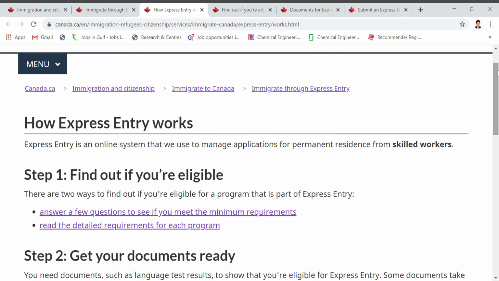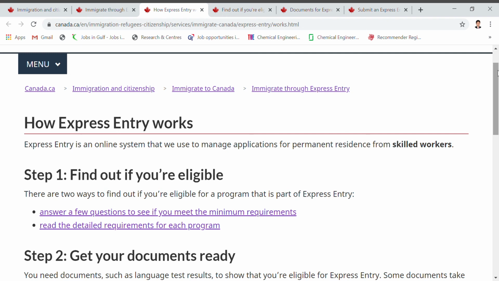Now you get an immigrant stamp on the passport from the consulate general of Canada in your home country. You have to take that confirmation letter of permanent residence to the consulate general of Canada in your home country, and they will give you a stamp of immigration visa on your passport, which will have a limited time, I think around 1 year, and you have to travel within that time.